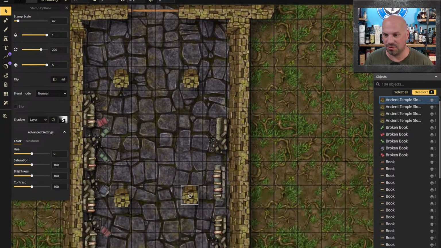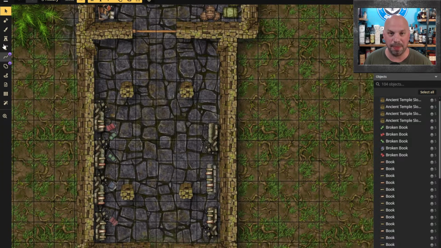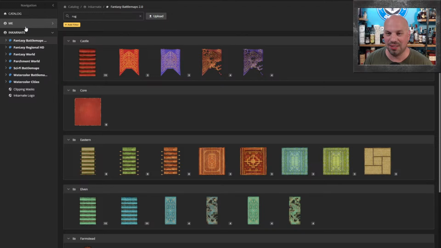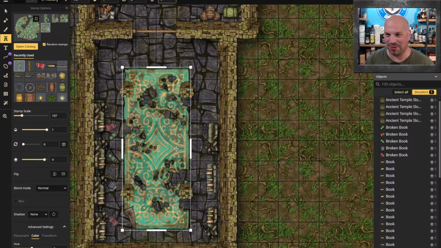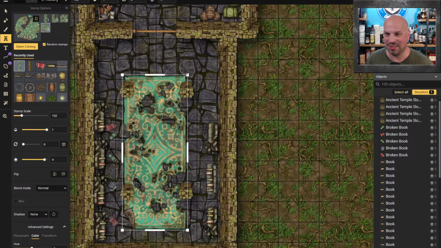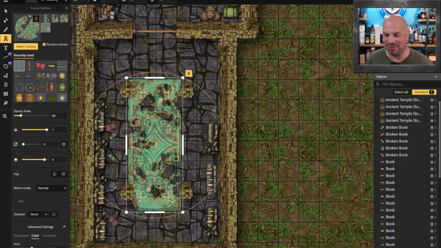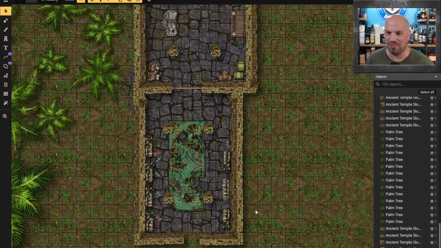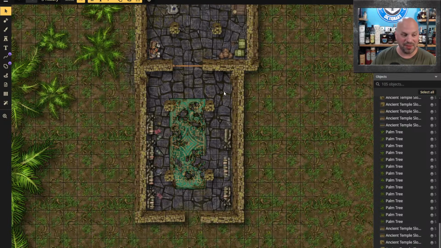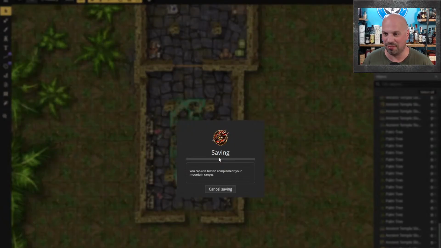All right, so there's a few books here. Let's have a tattered old rug, because who the hell would put a rug in here though? All right, but we're gonna have one anyway. There we go. A little too big. I was trying to have it not be a problem to overlap the pillars, but I do think it's a problem. All right, let's make that look gross. Yeah, that looks nice and gross. Perfect. Oh, that looks perfect. I like that. Okay, so next we know that we're going to have our specters in there.